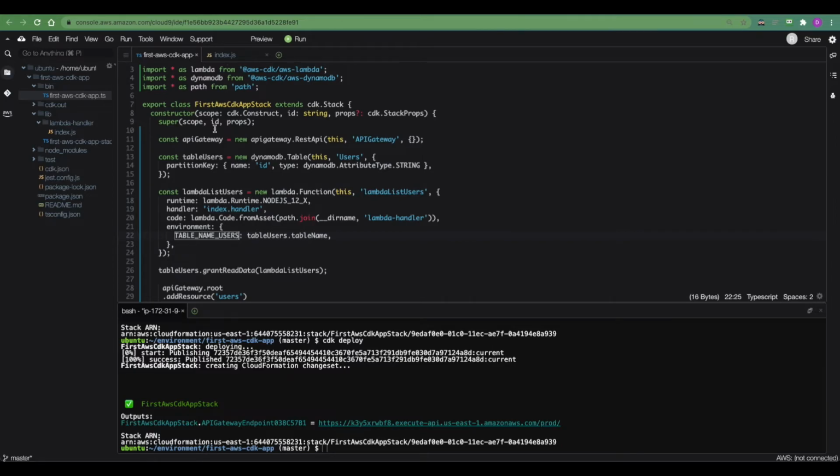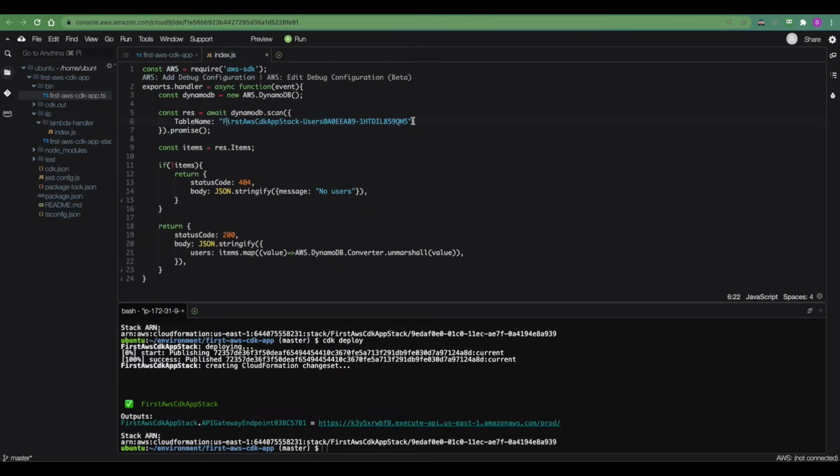And within our Lambda source code, instead of having this hard-coded string, we are now able to import an environment variable using Node.js standard source code, process.env, table name users. So whatever that environment variable has, it will be passed as the table name to our Lambda.